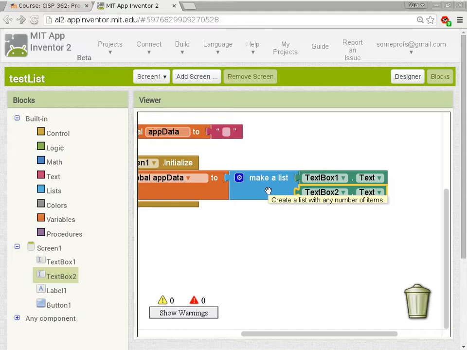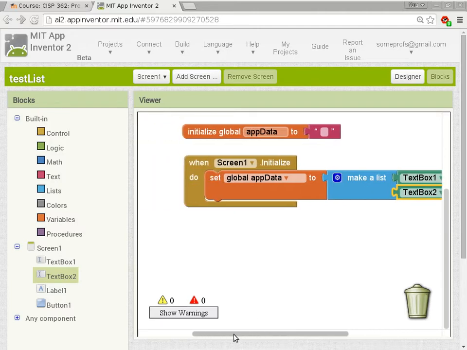But a list is one single thing. So now I have a way to pass that one single thing to another screen. Am I still doing okay so far in terms of the concept of a list? It's a folder. Okay, I'm creating a folder. It has 2 items inside. Okay.